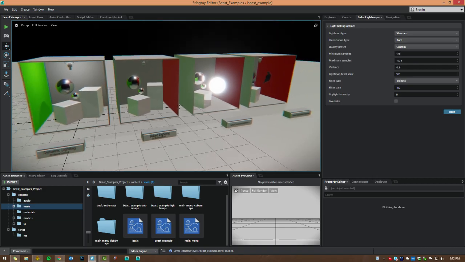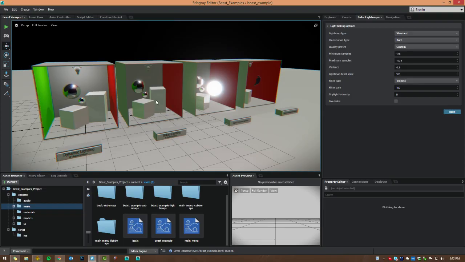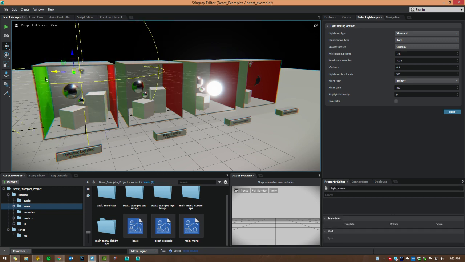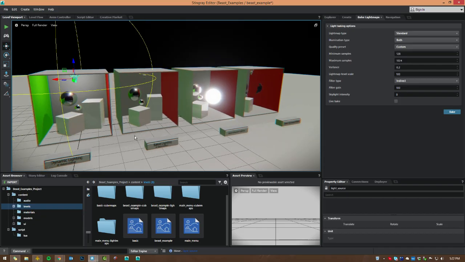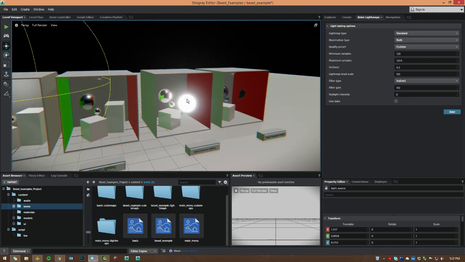Now these light maps are not currently baked because I was doing some stuff in here earlier, but the idea is we've got these Cornell boxes, and one of them has dynamic lighting with baked indirect. So we have an actual light here that can move around. So we can actually blend between the two, between baked and unbaked lighting. This one's completely baked. This one is baked using emissive lighting. So Beast takes into account, if you have an emissive material, it will take that into account in the bake.